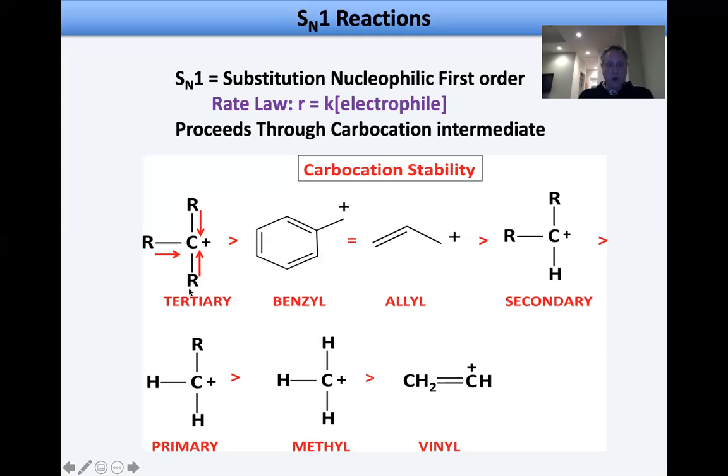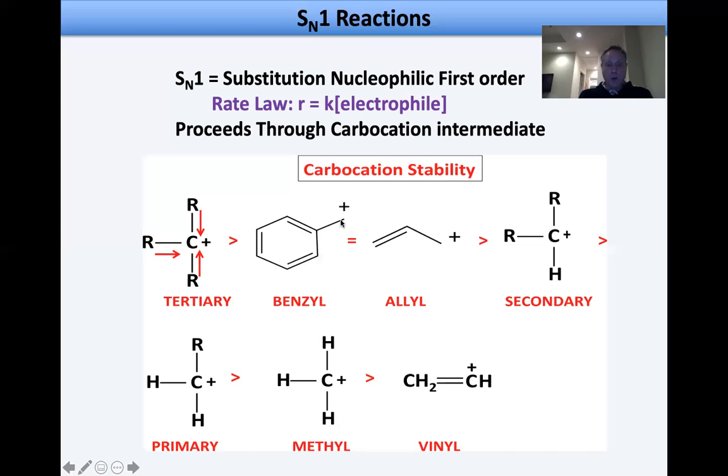So a tertiary carbocation will have 3 alkyl R groups attached to it. But the electrons in these C-R bonds are not evenly distributed; rather, there's an inductive effect such that the alkyl group is sharing the electrons more with the carbon. So the carbon pulls the electrons toward itself, and by doing such a thing, it's reducing its positive charge. It's more towards neutral. That makes it more stable than a benzyl.